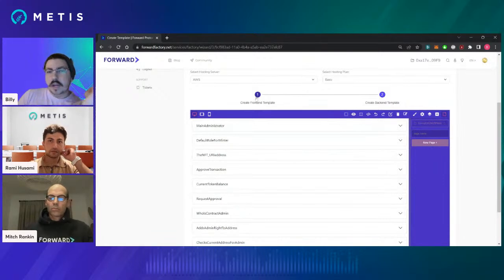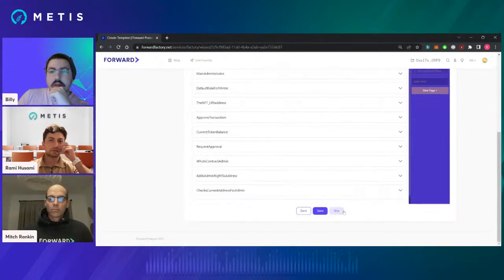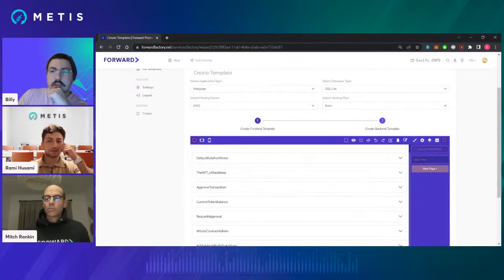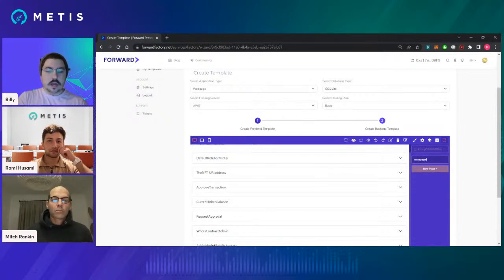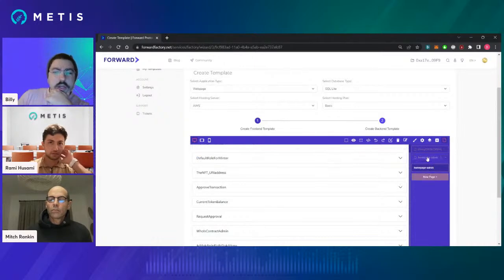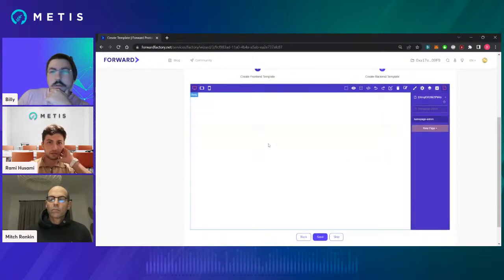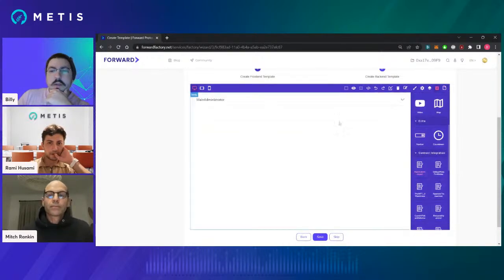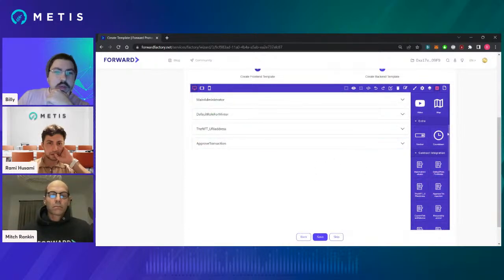So if I want to go back to the front end template, I can click on Save down the bottom, and then I can go back and edit it. But essentially, if we need to create new pages, we can just say homepage, admin, or something like that. Click on a new page here, and then we can add multiple stages and multiple pages to our actual template here, which means that we can have, say, a different admin for different pages.